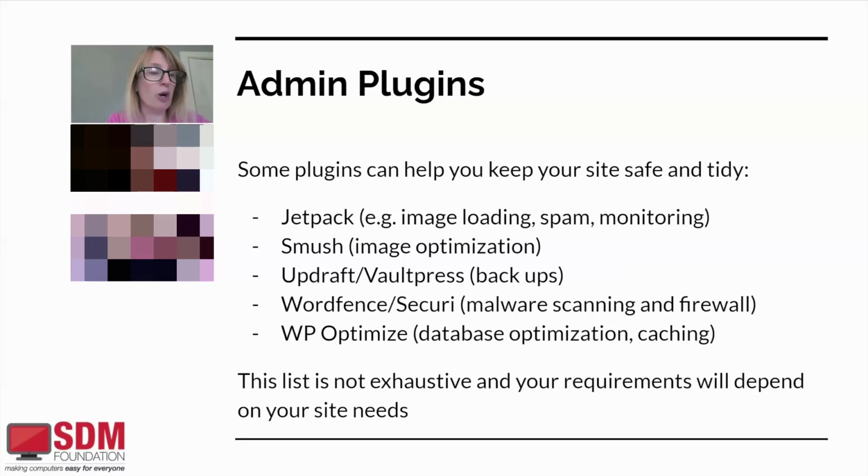So WP Optimize is one plugin that does that, where you can set it to optimize and clean up your database. It will empty out trash comments and spam comments. There are a number of things that it does, and it just keeps things clean and tidy, and you don't have any extra data sitting there that you don't need.